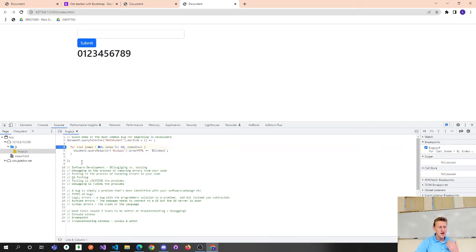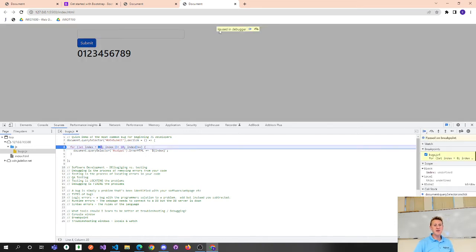Okay. So let's just, for the sake of demonstrating this breakpoint, because we all have some comprehension of how a for loop works. And if this for loop wasn't working the way we would expect it to, you might set a breakpoint to troubleshoot the for loop. And so if I come into here and click on the submit, now you're going to notice it says paused in debugger. That's because I have a breakpoint set and the breakpoint has been hit.